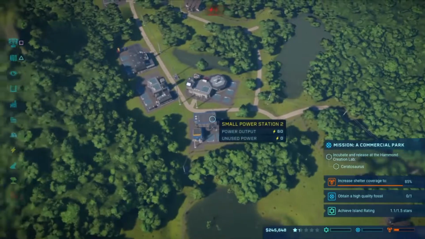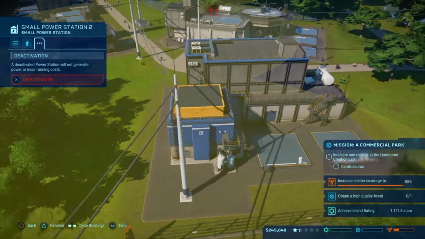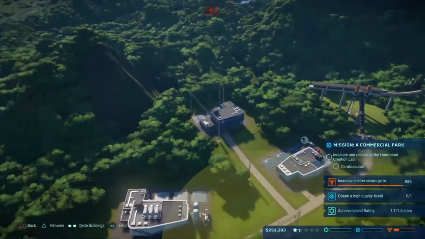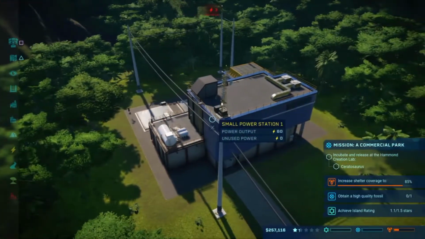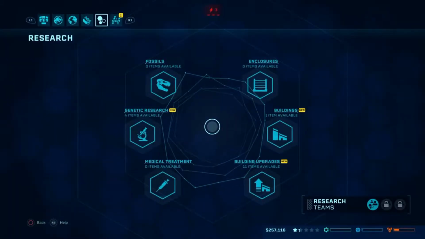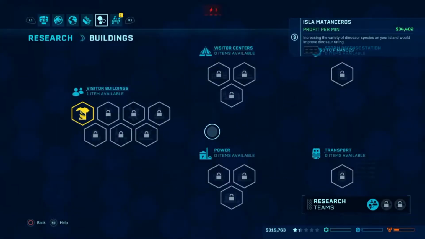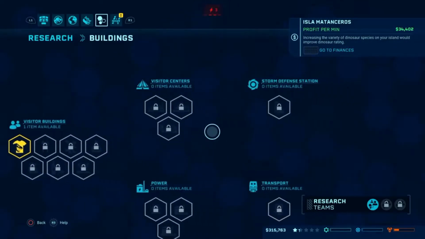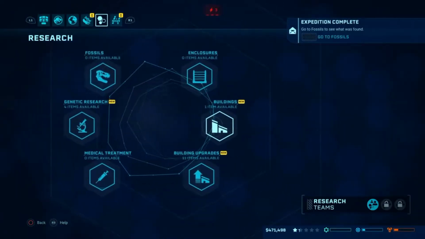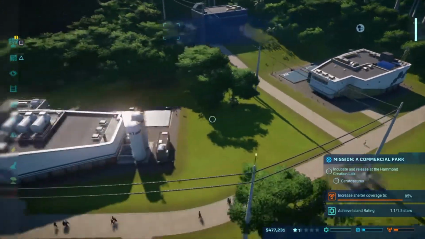Let's see, so then... Wait, I think I know, let's see. Are you operational? Yes, you're operational. No, you're not using... Oh, you're using everything. Okay, alright. And you are operational and you are using everything. Okay, so let's see here. What research can we do? Let's see. Buildings. No power stuff yet. Okay. So, I don't want to build another power because that's going to... So, I guess I need to build another power station.